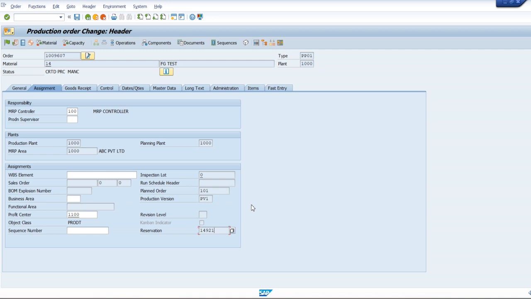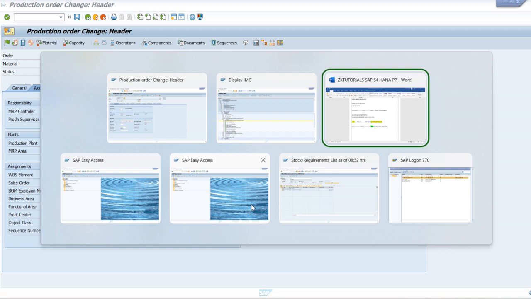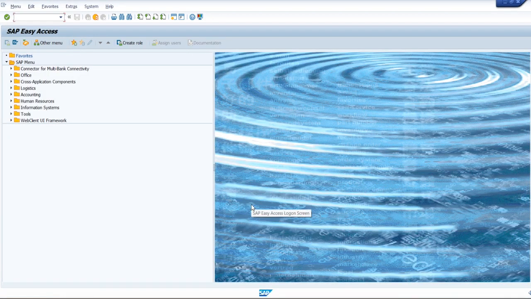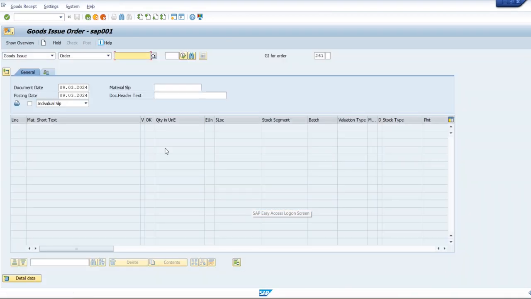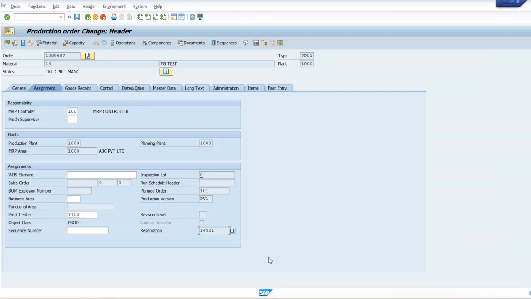So when you give this order, even if you go for the MIGO, normally we have seen the goods issue against order, right? You can do goods issue against the reservation also. This is also possible. Either you can go with an order or a reservation, so the store can pick anything. Both will be applicable for the same case. This will be automatically done based on the configuration we did in the production order. That is the main thing here.